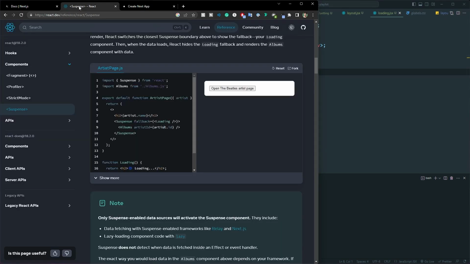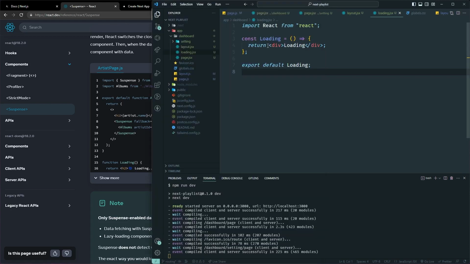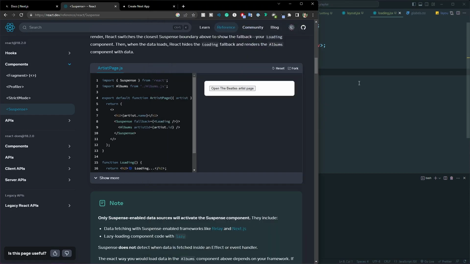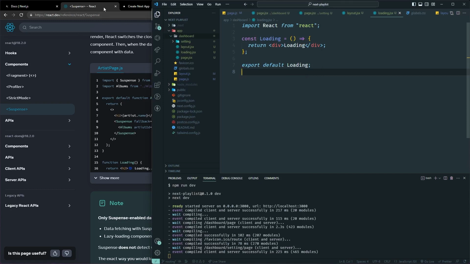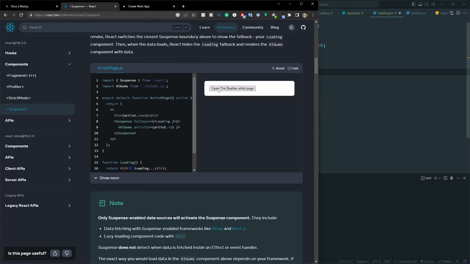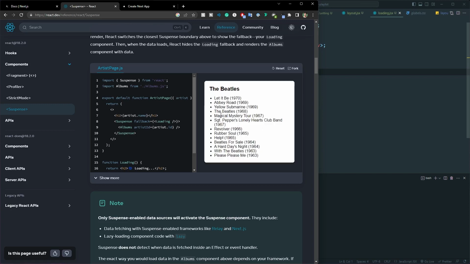If you're familiar with React Suspense, this loading is basically a React Suspense that's been wrapped around your route in here. So for the dashboard route, they have a loading, which is a React Suspense behind the scene. It's been wrapped on this route here. So what that means is, if I try to fetch some big data on a dashboard, and some part of it is not loaded, it will show me the loading. So let's say if I click on this, it will show this loading state. And once the data has been fetched, it will show the data.